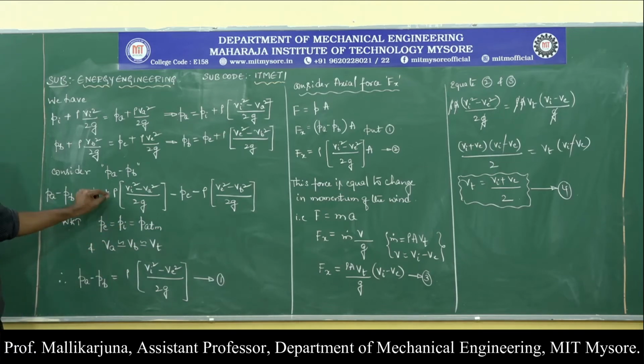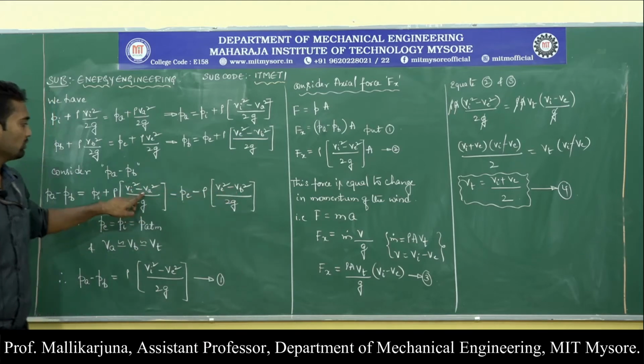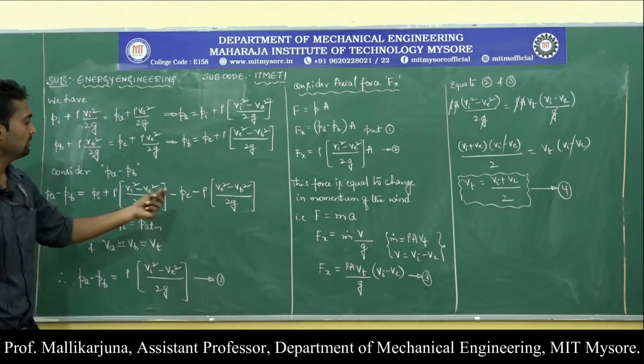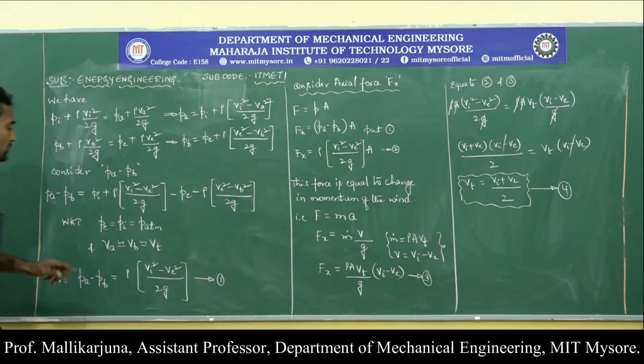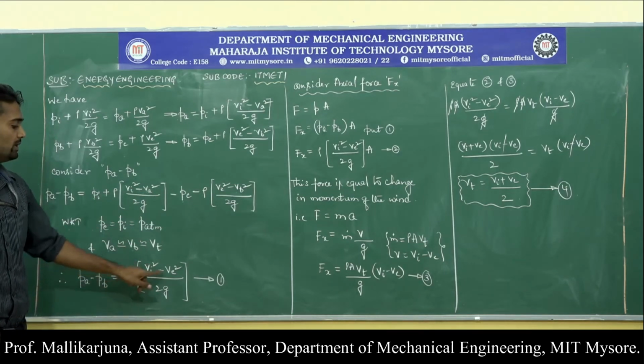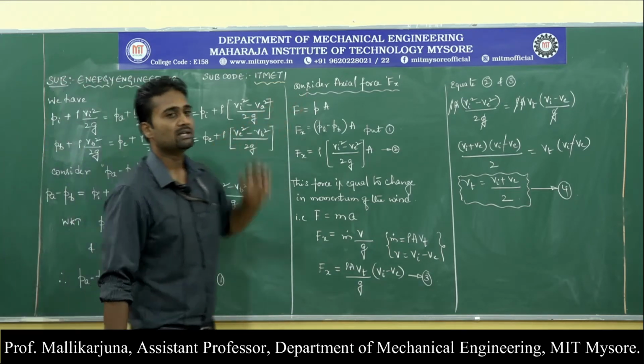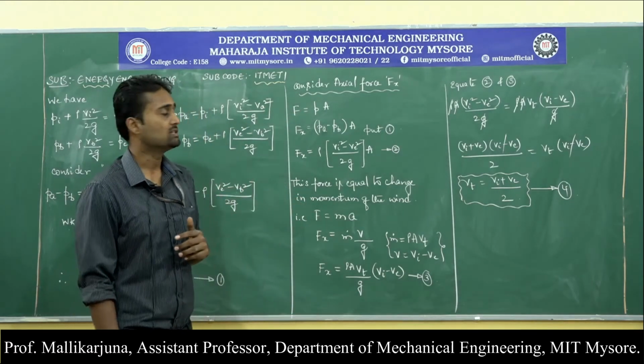These two assumptions are put into the above equation now. So, Pe and Pi will get cancelled off, and Va and Vb. If I look at Va, here it is negative. If I look at Vb, negative of negative will become positive. Those two terms will get cancelled off. So, I will be left with Pa minus Pb, which is equal to rho times Vi square minus Ve square divided by 2G. This is the pressure difference which is causing the rotation of the blades of the turbine.